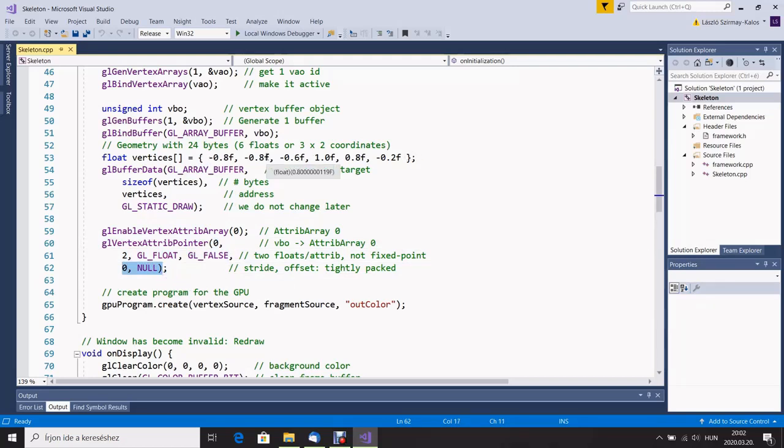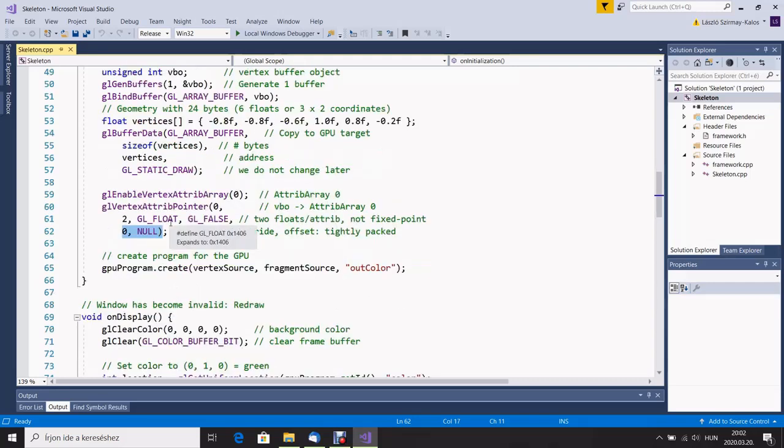So whenever one vertex is over, the next vertex starts from that point without any extra gap. So with this, the array storing the triangle vertices and the VAO storing the array are created.